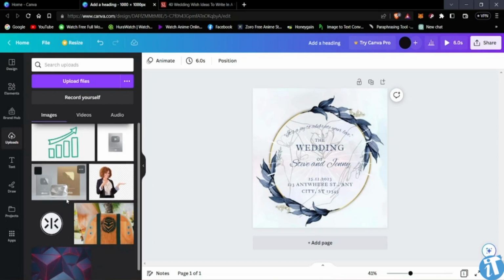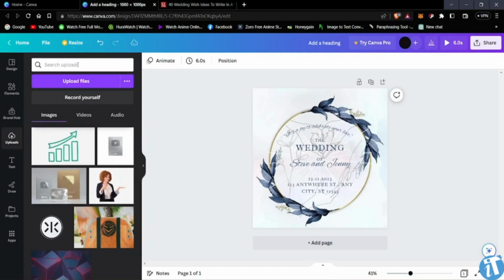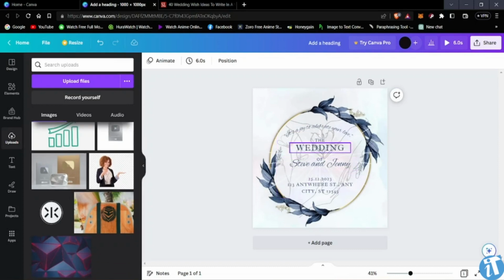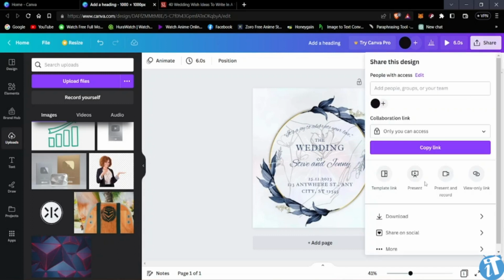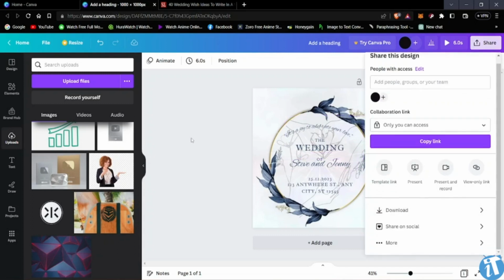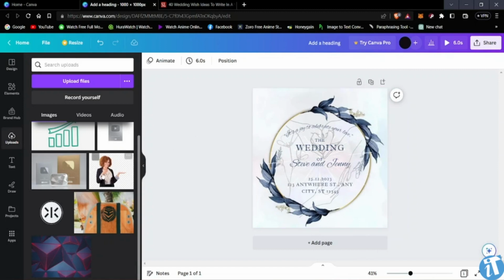In the upload section, you can basically take pictures of JPG and then turn them into PNG after you download it. There will be an option here, download, then they'll ask you, so I'll show that later, no worries.